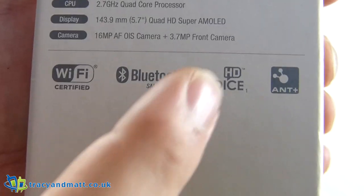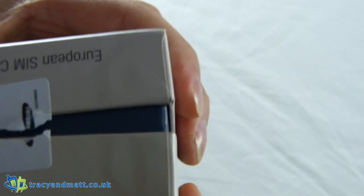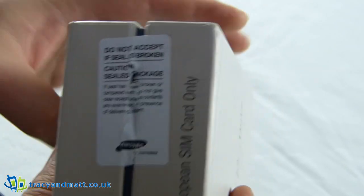Wi-Fi certified, Bluetooth, HD voice, and an ANT+ antenna, or I don't know what ANT+ is. Well, I'm sure it's something important. Oh. If this is broken, do not accept. Right, okay, so it's been broken.